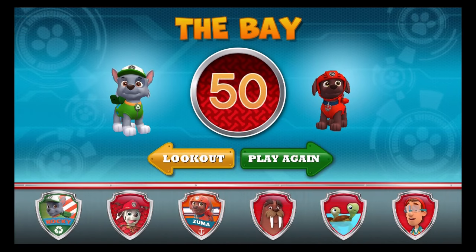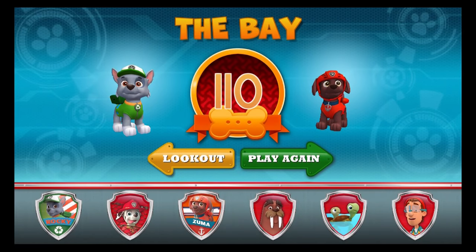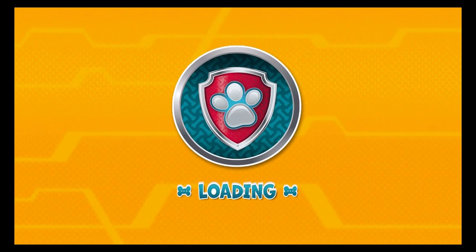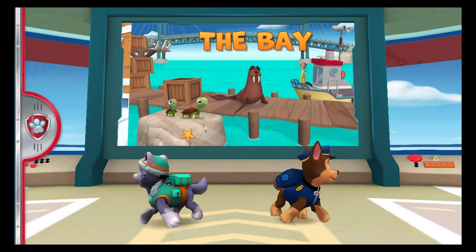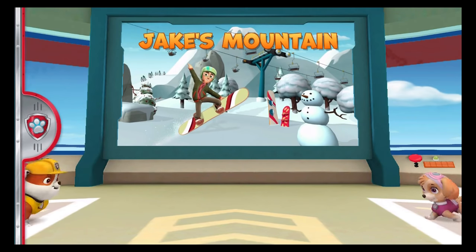All right! We got the bay all cleaned up! You've earned the gold bone! Totally pawsome! And look at all the badges you earned! Tap play again to help with Paw Patrol to the lookout. Downtown, choose a pup to lead the rescue. Jake's Mountain, choose a pup to lead the rescue.